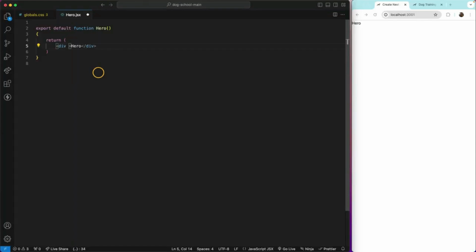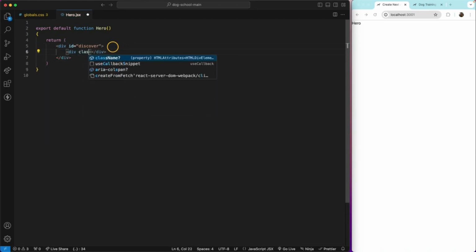Okay, let's start by adding an ID to this div, and this ID will be used for our navigation. Okay, discover, it's going to be the ID. Inside, let's have another div, and this div can be styled right away.